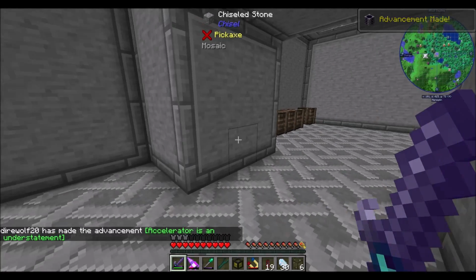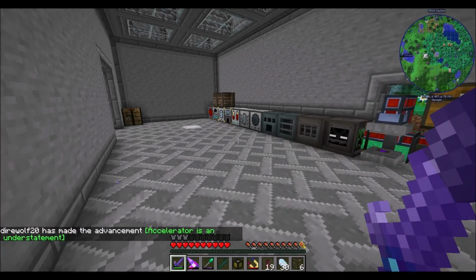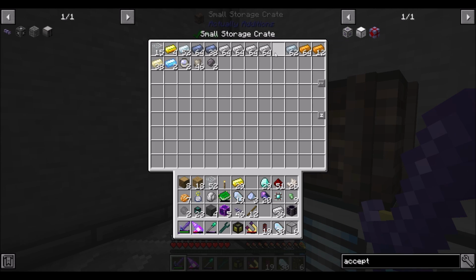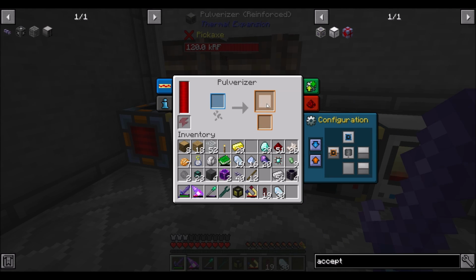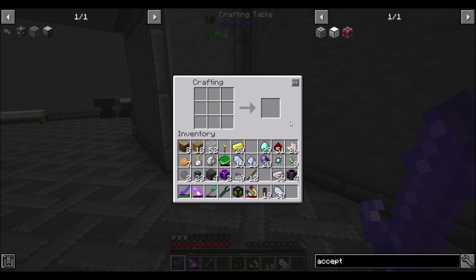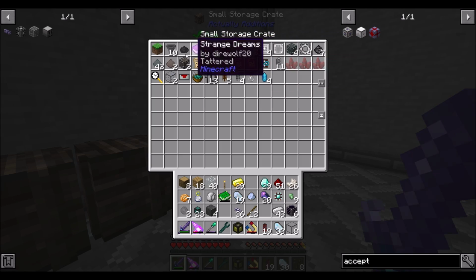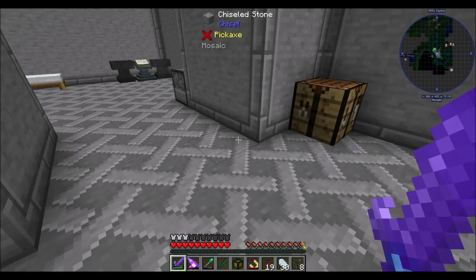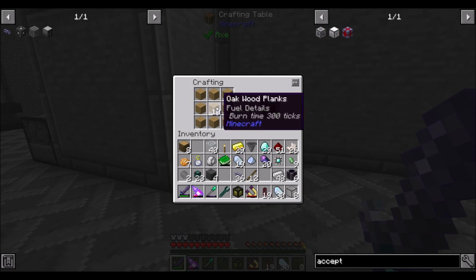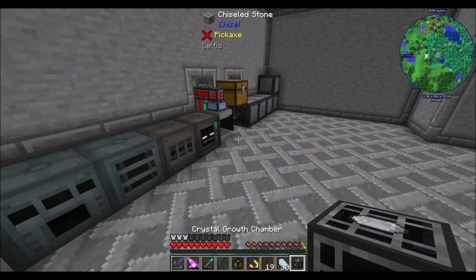Ah, iron again. There's a problem. Accelerator is an understatement. Yeah, that's probably fair. I think I've got more iron chilling over here, too. Wow, yeah, I do. Nice. 4. And 2. Perfect. Okay. Now I've got an extra hopper laying around, and probably an extra chest somewhere, but I'll just make one. It's faster to make one than to find the one I've probably got laying around. Sweet. Crystal Growth Accelerator. That's cool.